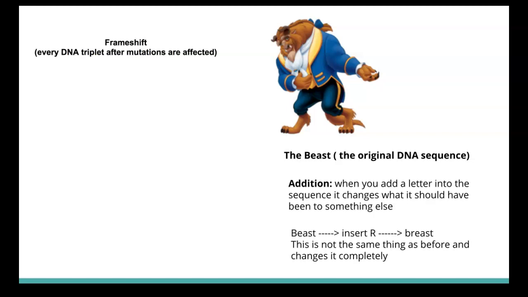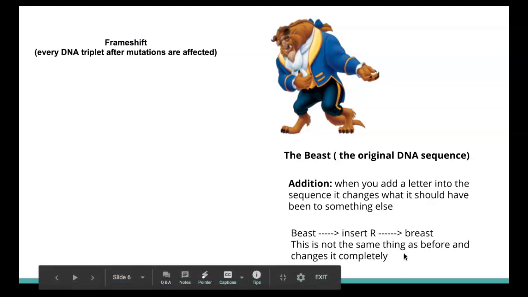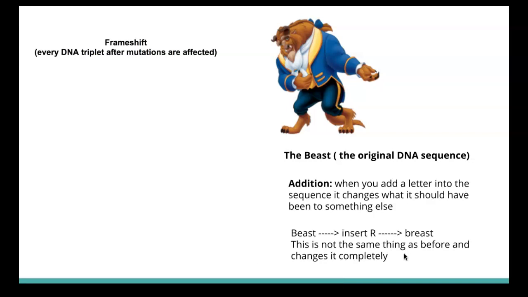So when you're reading the word breast, you don't think at all like, oh, maybe they meant to say beast. Okay, it's kind of like decoding a text message with a lot of typos. Your cells aren't very good at doing that, so they would be very confused if it said this. But not only that, if you had a sentence after the word beast, but you added in an R, and it said breast, everything after would get messed up. Okay, because our DNA stays in letters of 3 and 3 and 3, the spaces have to stay in the same spot after every 3rd letter. So the entire sentence gets all jumbled up.